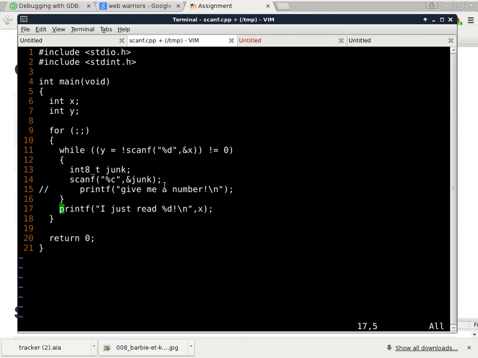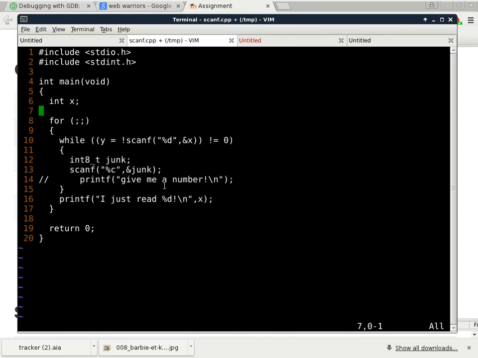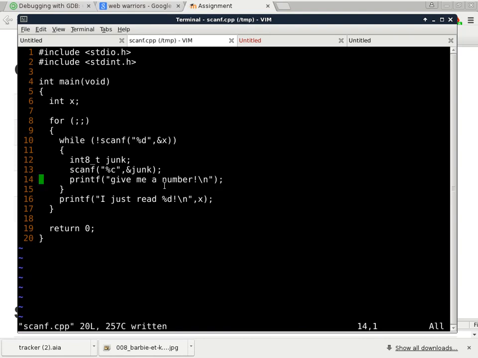Okay, so let's see what we can do here. I'm going to get rid of y and get rid of this junk here because we don't need that anymore, and revert the program back to the original. You almost had it. You just need to have this if statement inside of that. The if statement inside where? The most inside loop.